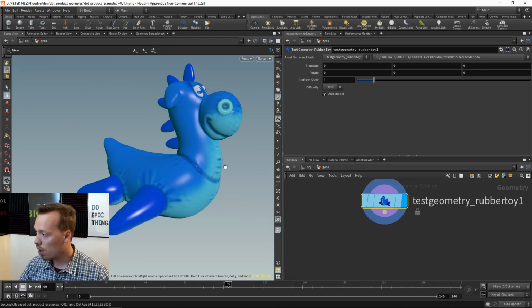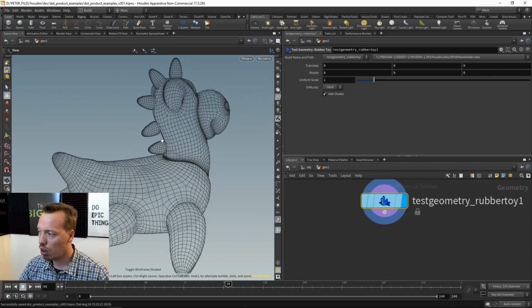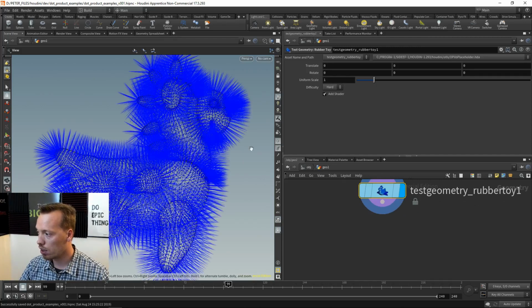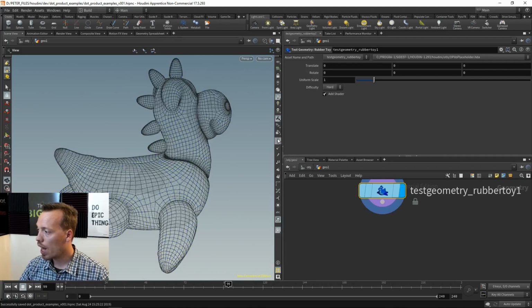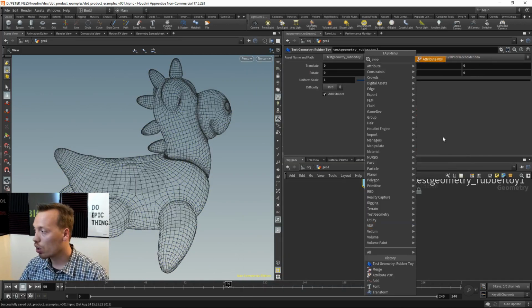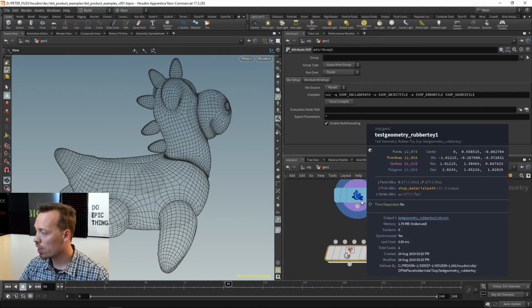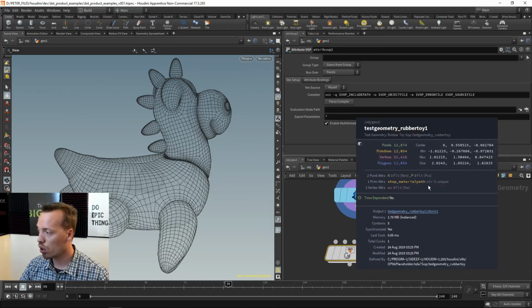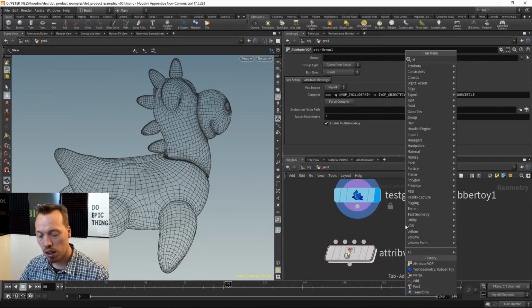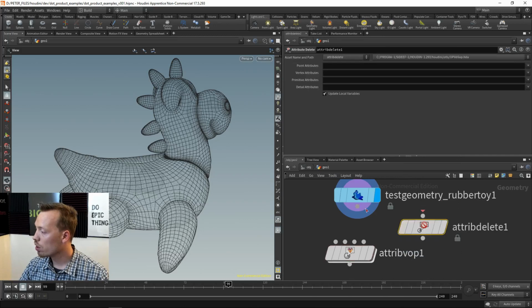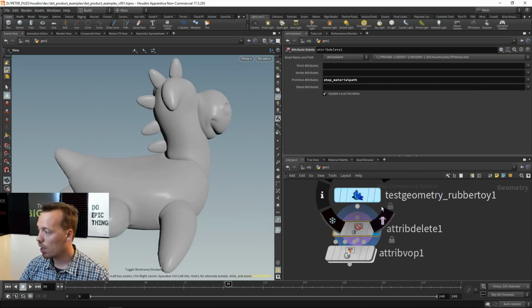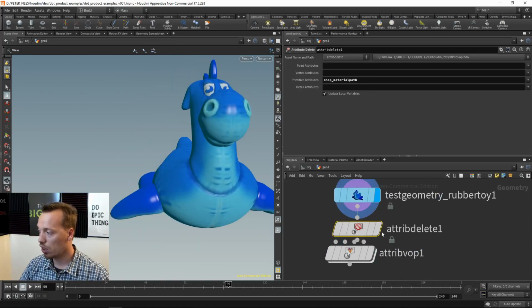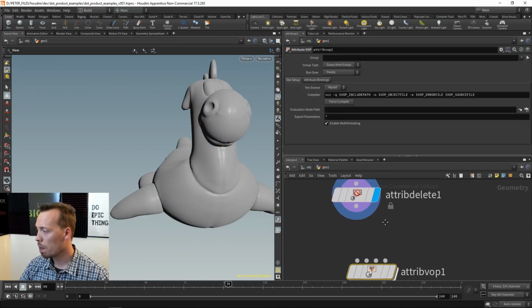So let's get rid of the color. We don't really need the color. I want to see all of the normals. It looks like there are already some normals there. And so what happens if we now visualize the dot product instead of this textural data? I'm going to throw away the shop material path so that we can see the object just in black and white, and then we can visualize it with the rainbow again in a moment. If we throw that out, we get rid of the shader, or at least the shader assignment.